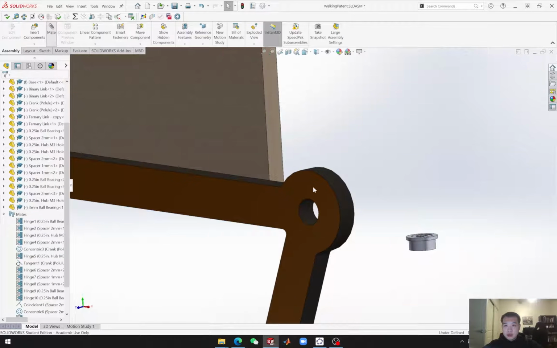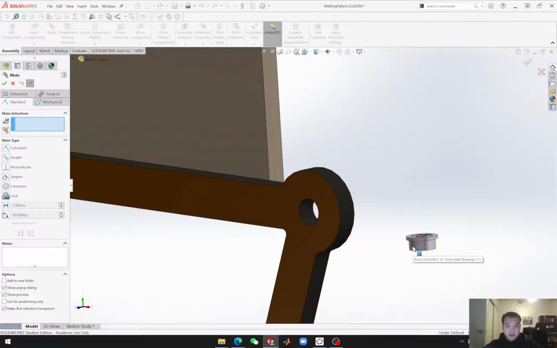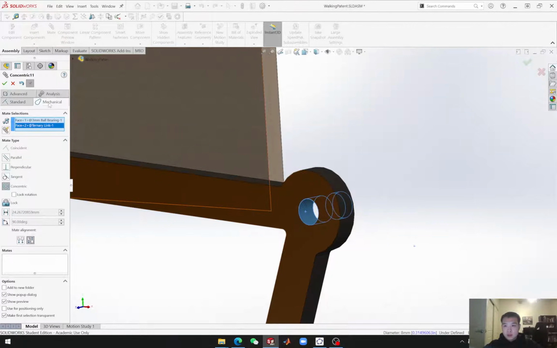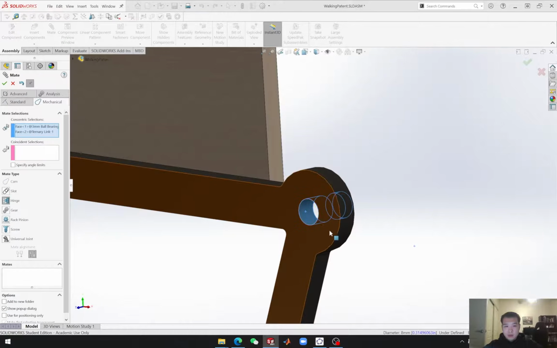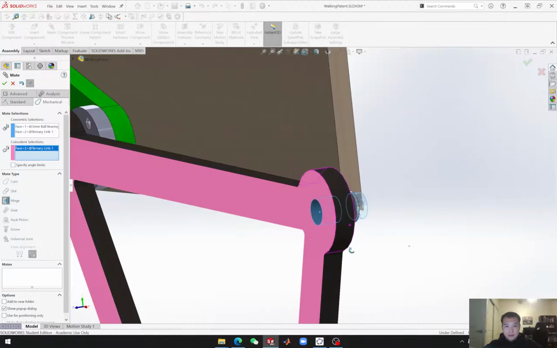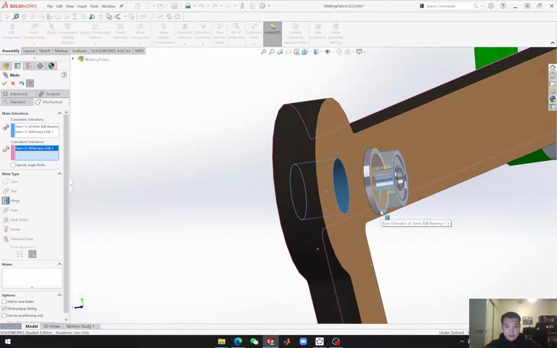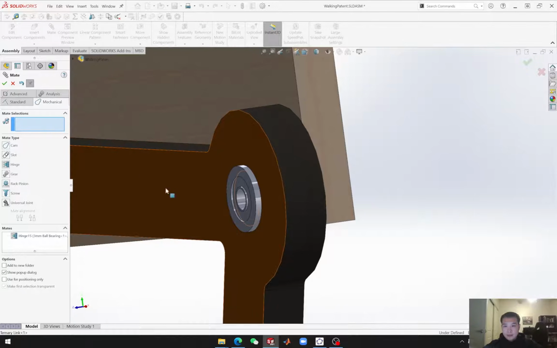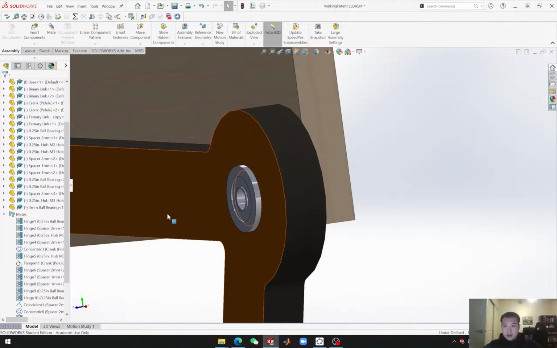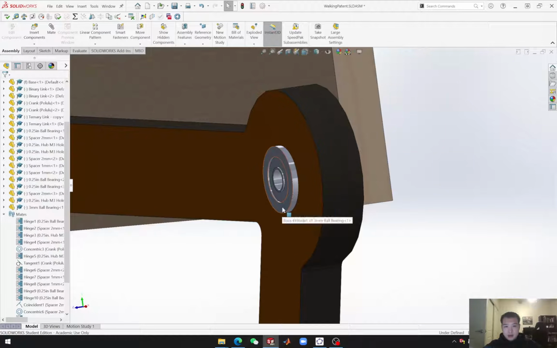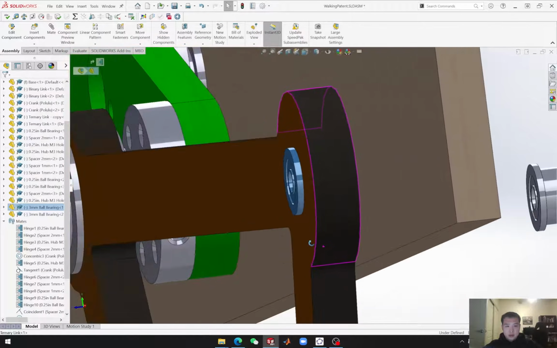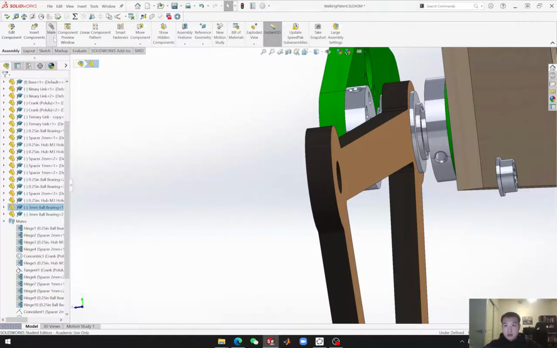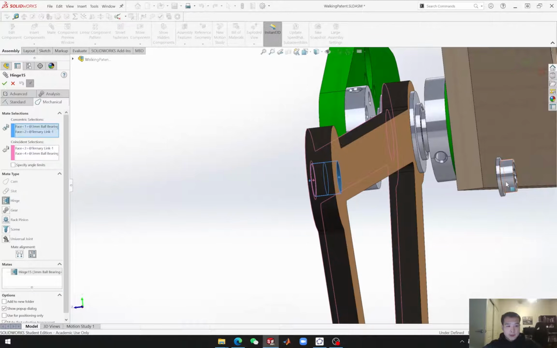So this one, okay, let me open this. And we're gonna do the hinge mate again. Okay, that looks good. And then just drag this, then do the same thing.